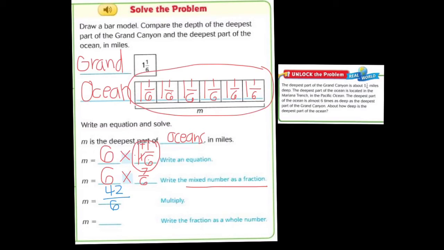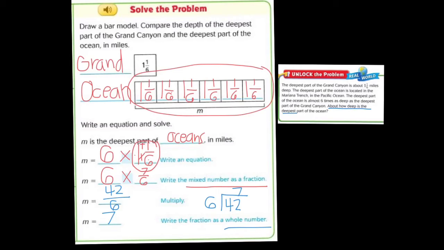Okay, when I think about 42 sixths, I now have to put it into a whole number again. Could be a mixed number, but I know that 42 and 6, ooh, that's a problem I can do. Let me divide it. I'll do it over here in this little space. So, oh, how many times does 6 go into 42? I believe that is 7. So M equals 7. So let's go back to our original problem.